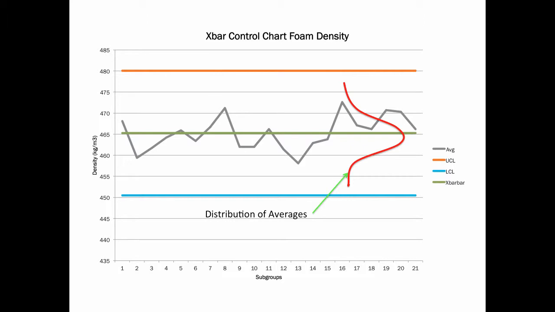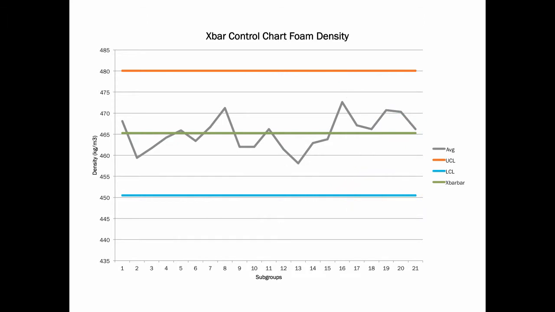So then to answer the previous question that we asked, do we expect individual data points to fall within the control limits of a control chart? The answer is no, we don't expect them to fall within those limits. As shown here, we expect there to be more variation in individual data points. So we would expect some products to fall outside of control limits if they were plotted as individual data points.